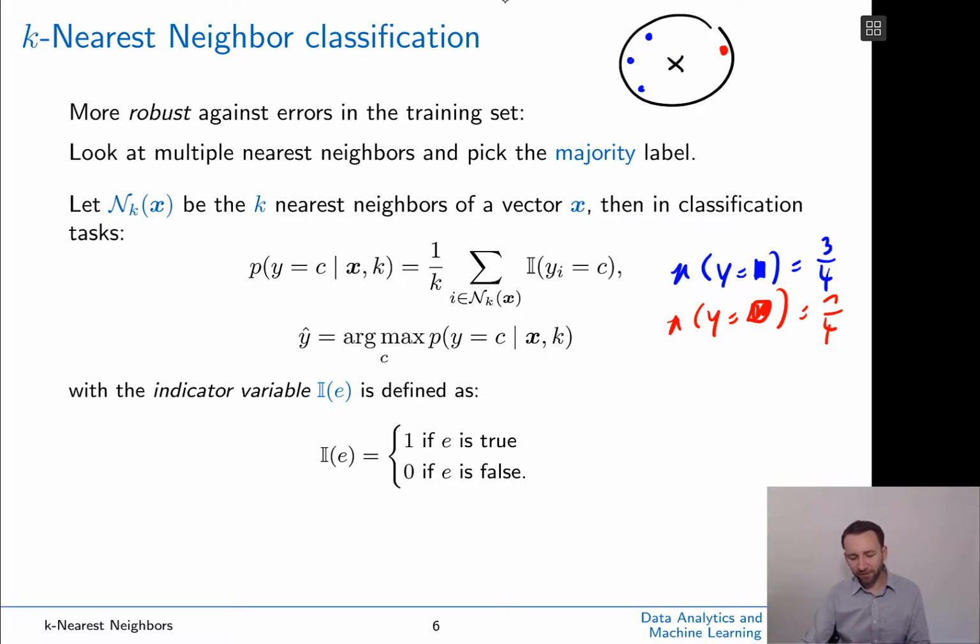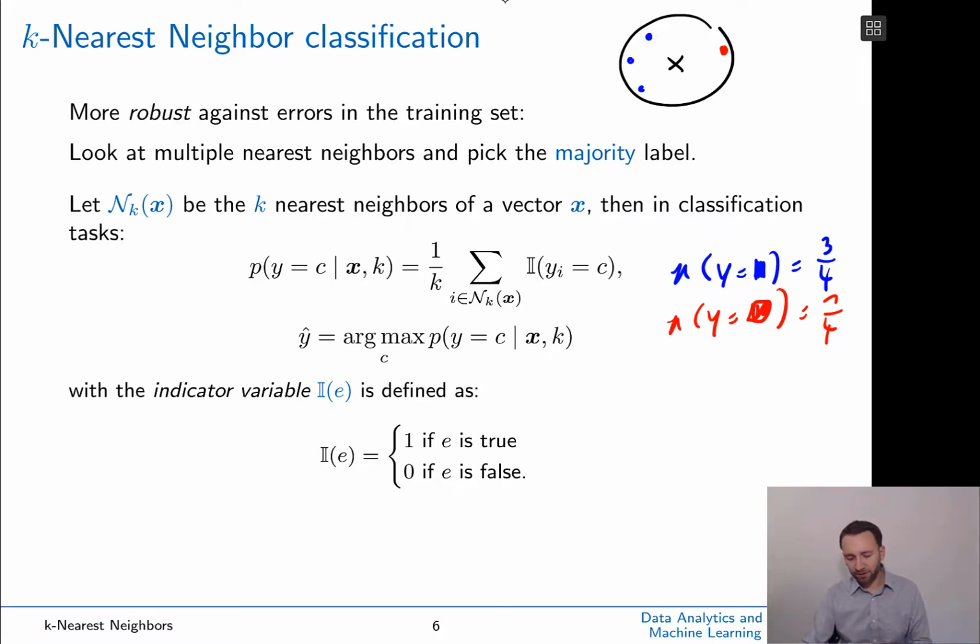Okay. But here I just wanted to introduce this because in the remainder of these lecture videos, we will talk about a lot of probabilistic approaches. So it's good to already have this understanding of the probabilistic interpretation of machine learning, where you essentially compute the probability that the class is blue or red. Given our input data and the parameter k, in this case, we want to compute the probability that the class label is a specific class. Okay, good. So that's the core idea of kNN classification.